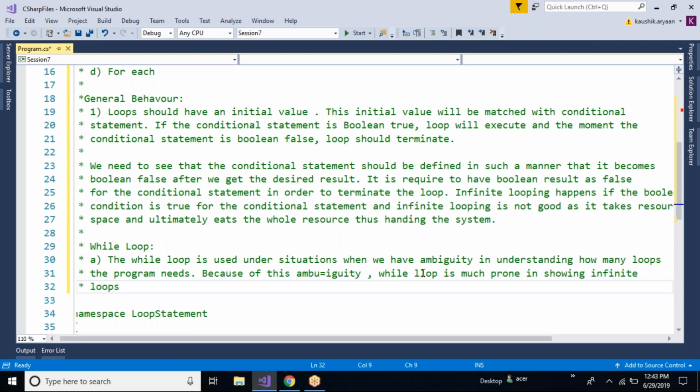The probability of getting infinite loops with the while loop is the highest, because we have ambiguity in understanding how many loops it becomes. Since we have that ambiguity, the while loop goes for infinite looping much more in comparison to other loops.